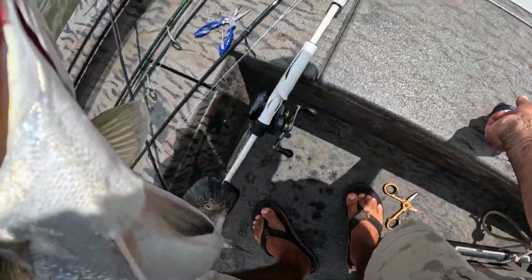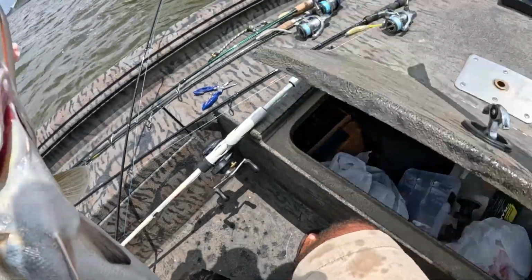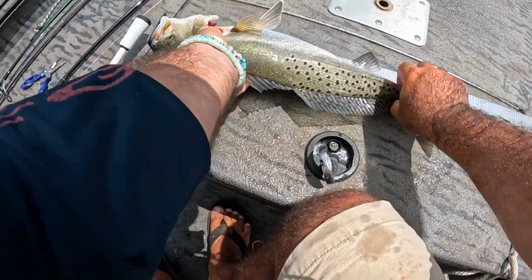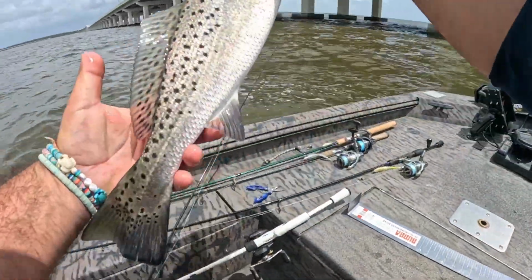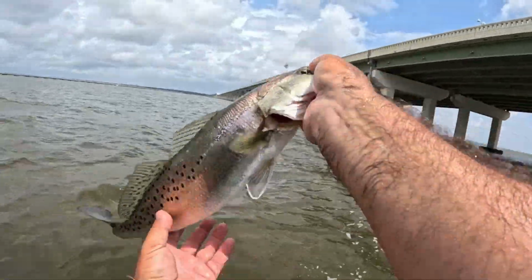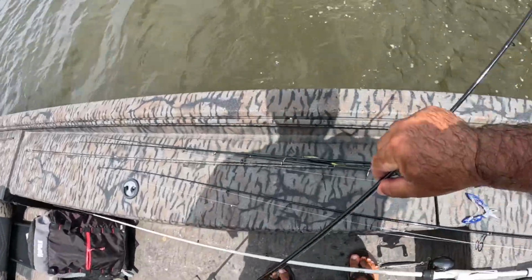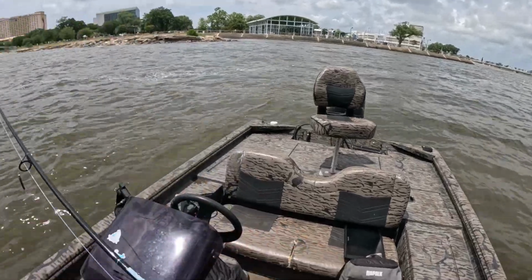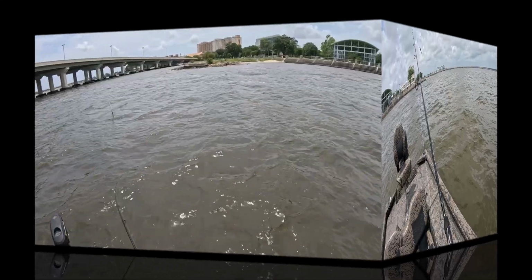Let's get a quick measurement. Got my new measuring stick here. And we've got 20.05 or 20 and a half inches. So 20 and a half inches there for that fish. Beautiful fish. And there it goes. Wow, first fish of the day. I'll take it. That's freaking awesome, even if I don't catch another one today.